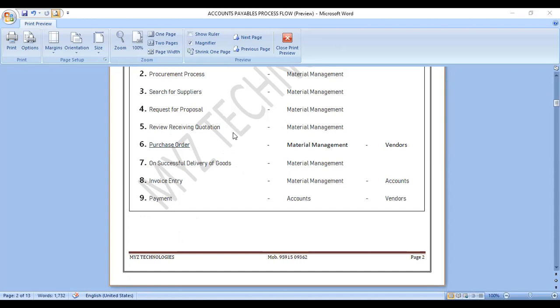They will go through all the quotations and select one. If they are not selecting anyone, they will let us know, You make the selection, we are okay with it. So MM can also make a decision, or we send the quotations so that they get a clear idea what products are available in the market. If they are not selecting any one quotation, they can tell the MM department, it is left to you, you can purchase any one of them.